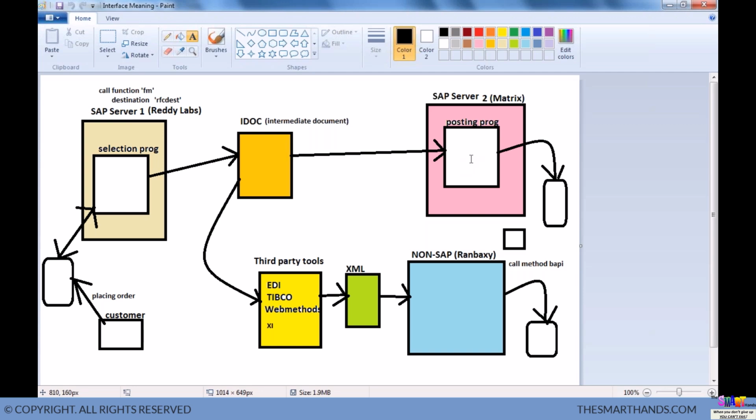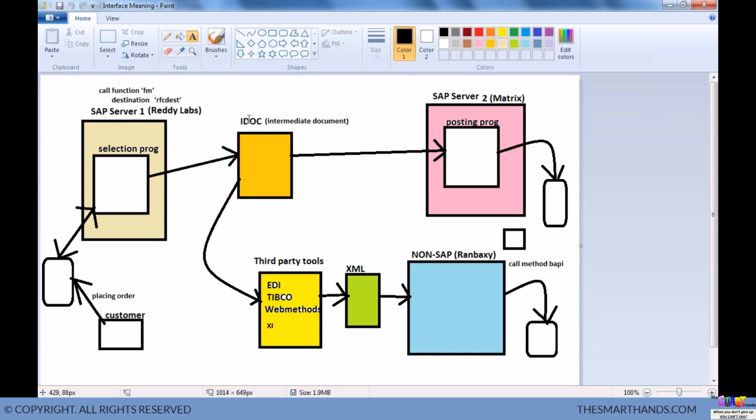This program reads the data from the incoming IDOC, and that data is stored in their own database. Matrix, Reddy Labs, and Ranbaxy each maintain their own database. So whatever order data is shared with Matrix, they will read it and store it in their own database.